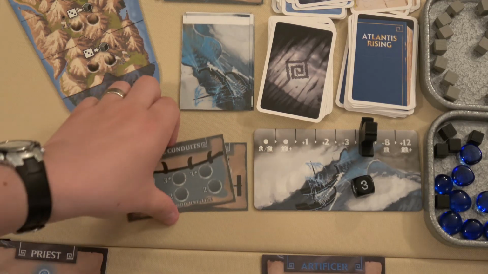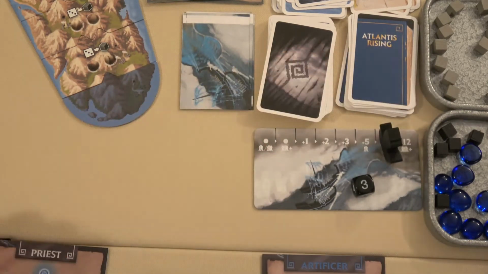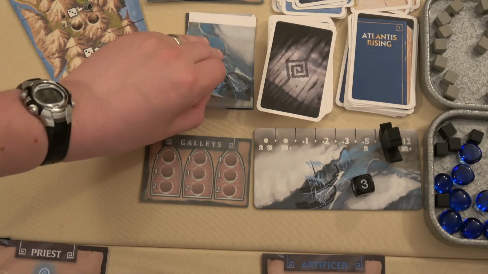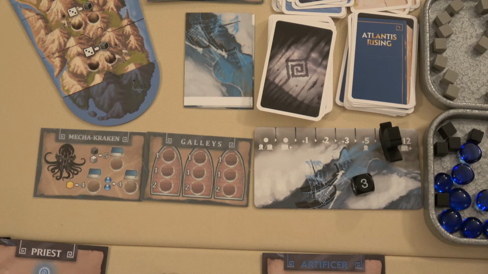So, first thing is we'll discard these, and now the boat's going to be at an 8. Oh my gosh. And we'll draw. Oh, we've got the galleys. And, whoa, the crazy Mecha Kraken.